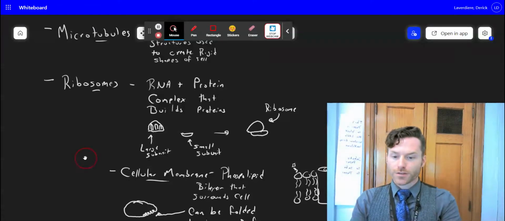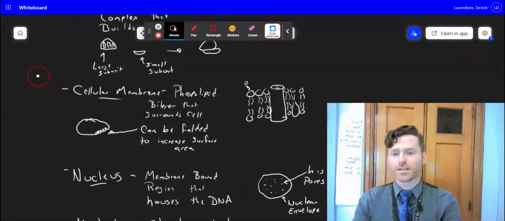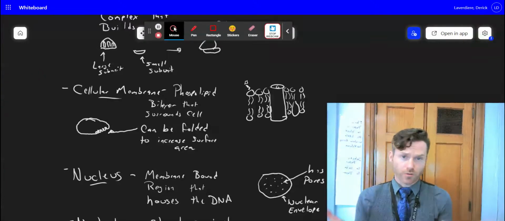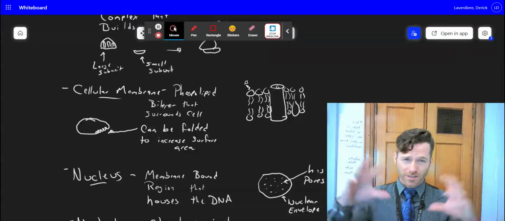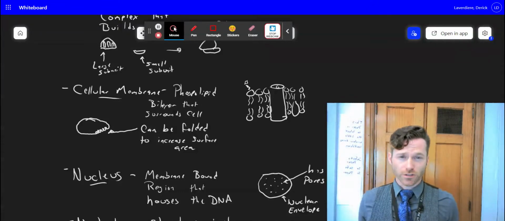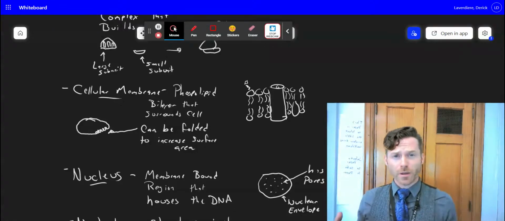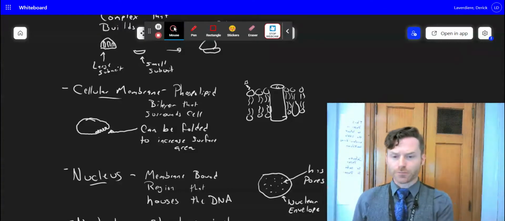So then we have the last of the things that every cell has, and that's the cellular membrane. Of course, you can't have a cell without an external membrane, otherwise it's just the environment. The cell's defining feature is that it's isolated from the environment and has its own little environmental conditions. This cellular membrane, sometimes called a plasma membrane, is what divides the inside of the cell from the outside of the cell.